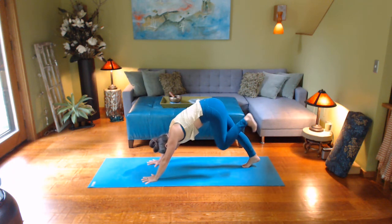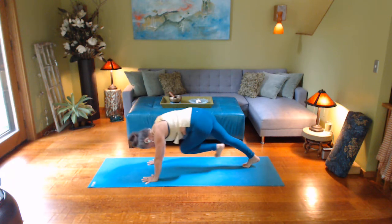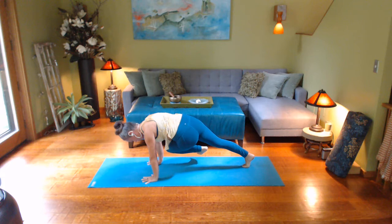Exhaling, keep rounding the back as you bring yourself towards plank, left knee towards that right elbow. Hold, is there more? Inhaling back up. Exhaling. A little crunch. Is there more?